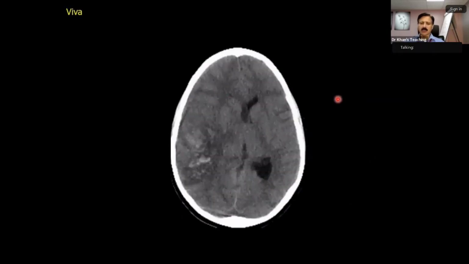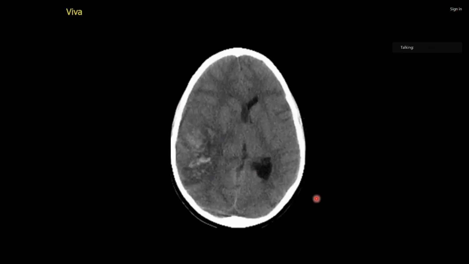Okay, my question is a lead question. How will you tackle this? How will you describe it? Can I hear your description, please? Yeah, there is trauma. So it's an axial CT slice, non-contrast, with areas of hyperdensity in the right parietal region with surrounding edema and sulcal effacement. There's also effacement of the lateral ventricles on the right side with some midline shift towards the left.